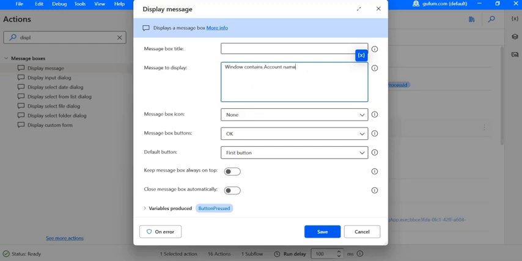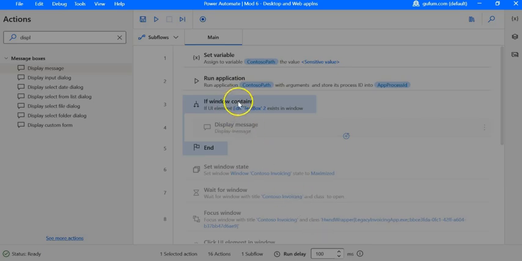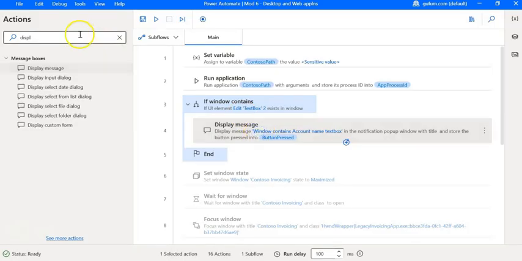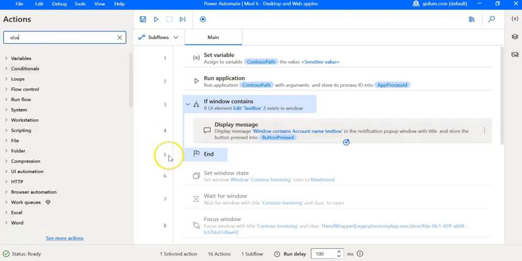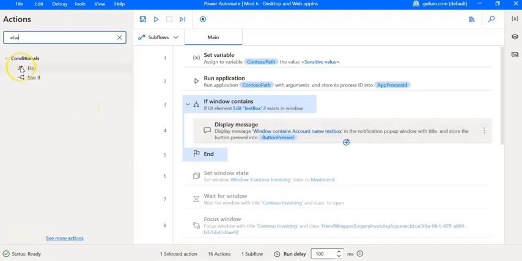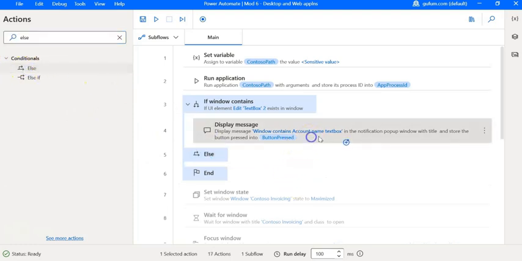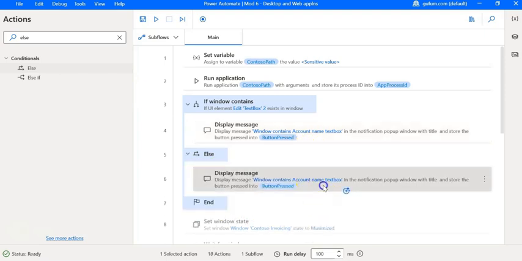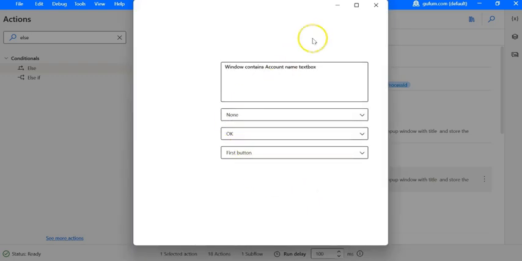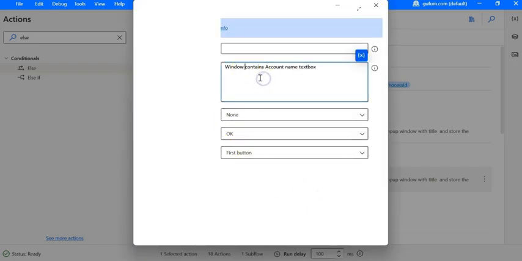And if it doesn't find that text box on the window, we will simply do a negation of it, that it did not find it. Else I'll do a Control C, Control V: "Window does not contain account name text box."